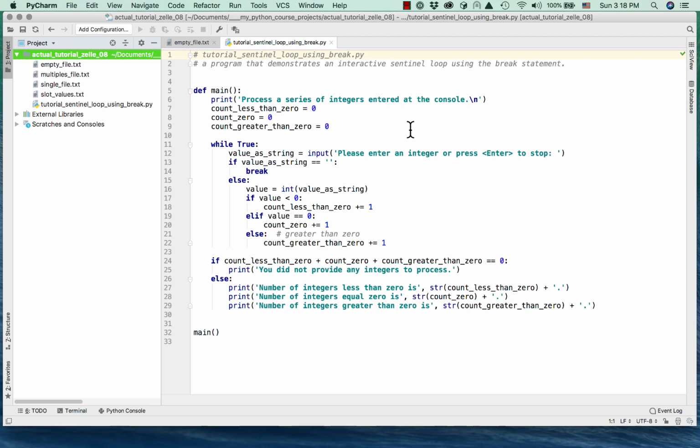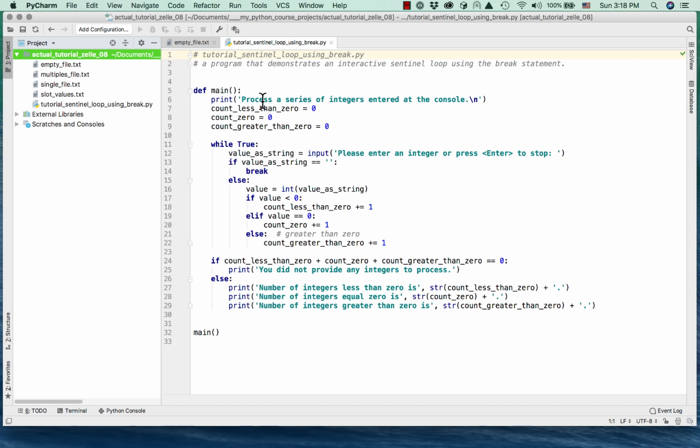Now, the other thing that's going to go on here, in addition to doing the prompting for the series of integers, is we're going to be analyzing the data. In my tutorial version, I'm going to count the number of integers that I get that are less than 0. I'm going to count the number that are 0 and the number that are greater than 0. In the version that you're going to do, there's a slightly different analysis, but the code is fairly parallel. So let's look at the code here, okay?